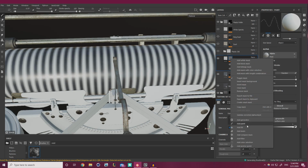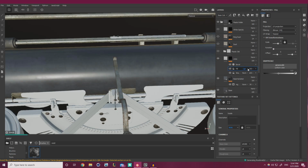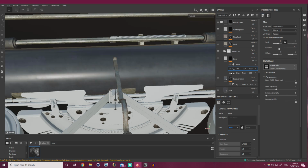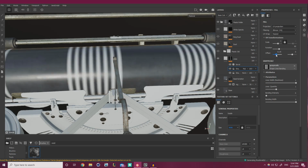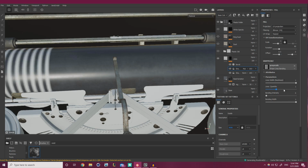So I'm going to try and add a fill, put it down here, set it to overlay, get the same effect. Maybe not overlay, there's a certain blending. Multiply, I think, is the one. And I just offset it by a little bit, and we can get it to be somewhere in the middle. So there's one, it's offset by 0.5.